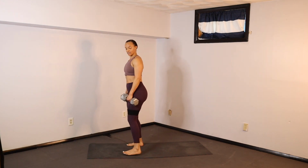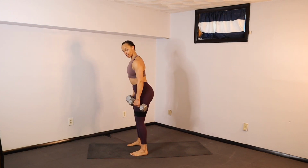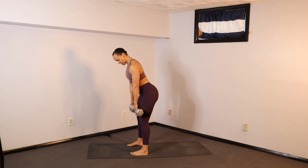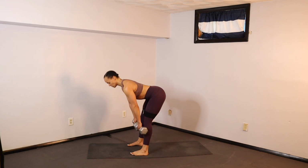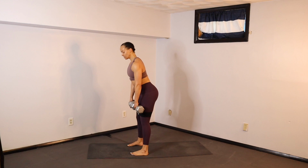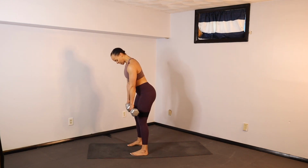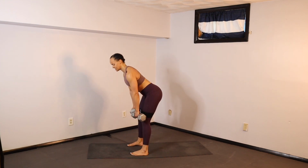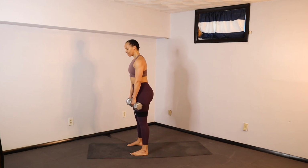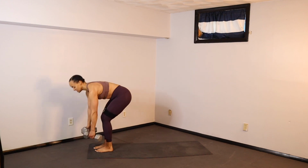5, 4, 3, 2, let's work it. Nice job. Good work. Good, let your eyesight follow those dumbbells. There you go. Nice job. 15, 14, 13, 12, 11, 10, 9, 8, 7, 6, 5, 4, 3, 2, and good.